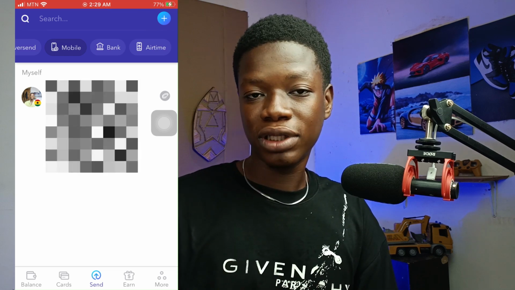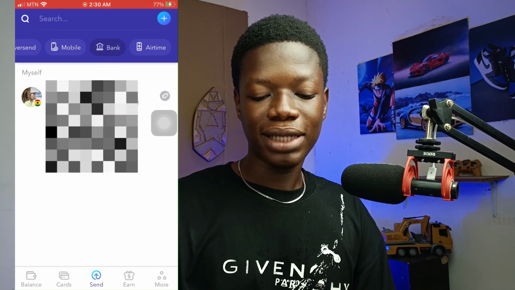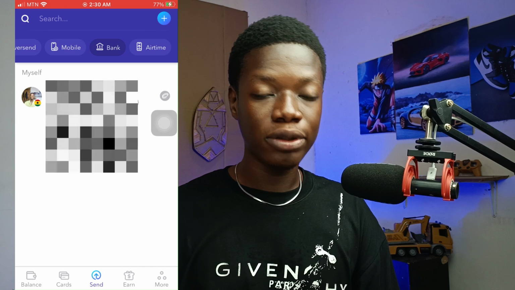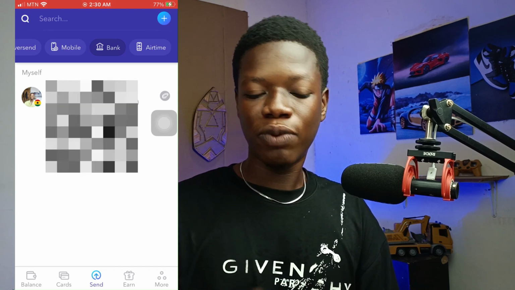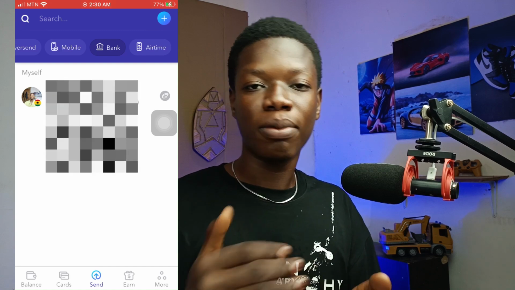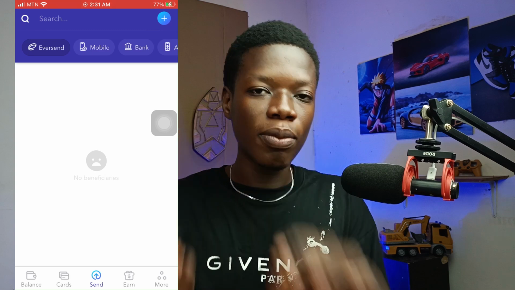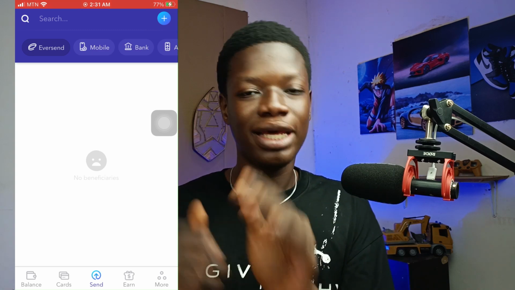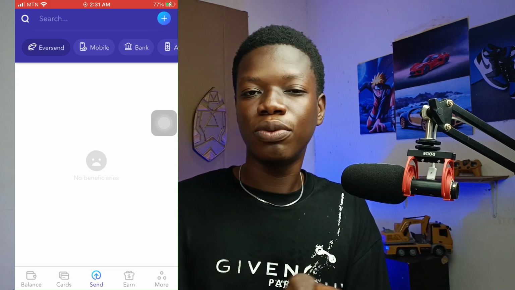Now if this option is not available in whatever country you are in, you are going to click on bank just like this, and as you can see right here too, I've also linked my local bank account to be able to withdraw my money. Now you are going to have an option here which is actually going to tell you to provide your bank details to be able to link it successfully. I repeat, when you withdraw money from your virtual card, it is going to go to your USD currency. Then later on you can exchange it to whatever currency you want in order to be able to withdraw it.